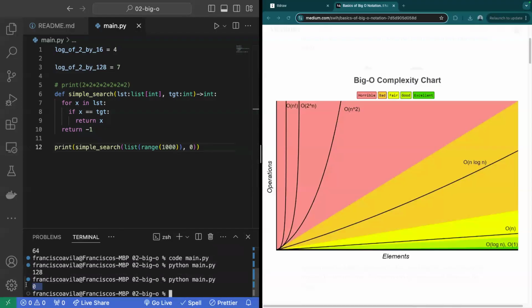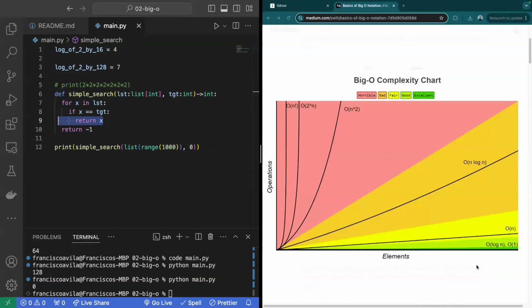Well, that returned pretty quickly and right away, right? It just returned 0. And right now, my algorithm essentially didn't iterate through the entire list. It just went to the very first index, and at the very first index, it found the answer and returned and killed my function. So technically speaking, is this still O of n or is it now O of 1?